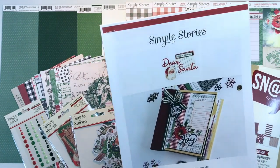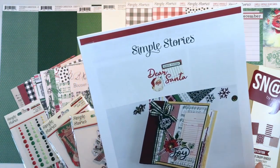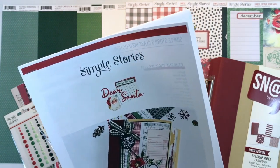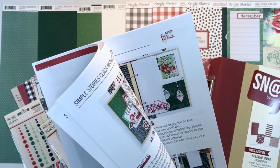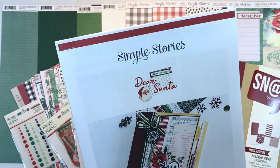This was designed by Becky Adams, and she gives you everything. So she gives you diagrams for the cutting. So I'll give you a little glimpse there for the uncutting instructions, and then the step-by-step and all of the color photographs of the finished layouts. So this is a great deal.